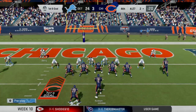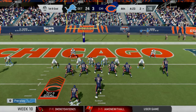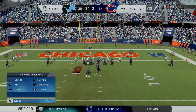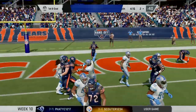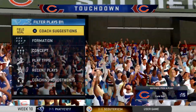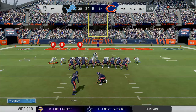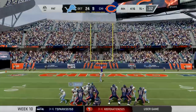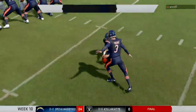It's 1st and goal. Check 24, check 24. They'll run for it with Tariq Cohen, and he'll get into the end zone. Touchdown, Chicago. Tariq Cohen with touchdown number 7 on the year. And the Bears get a bit closer. No problem there on the extra point. And that cuts the lead to 24-10.